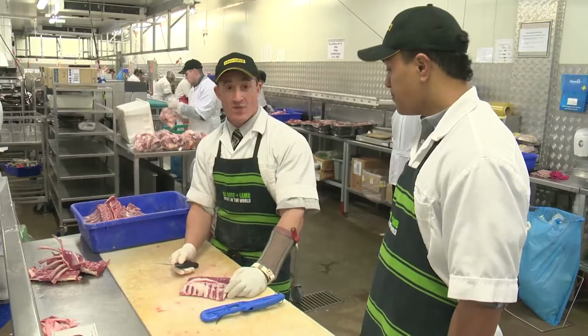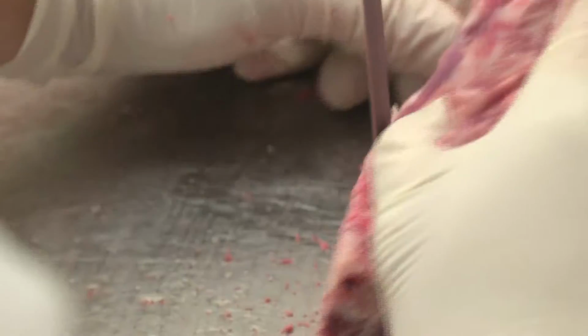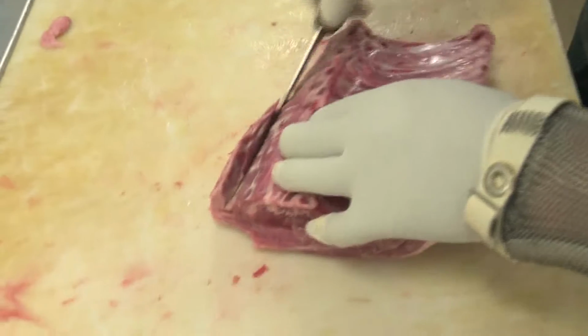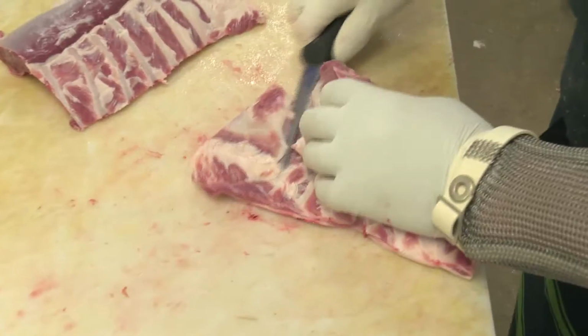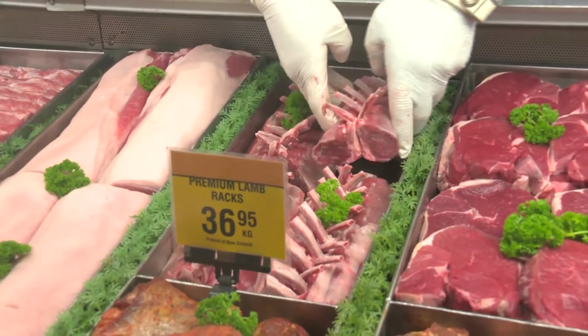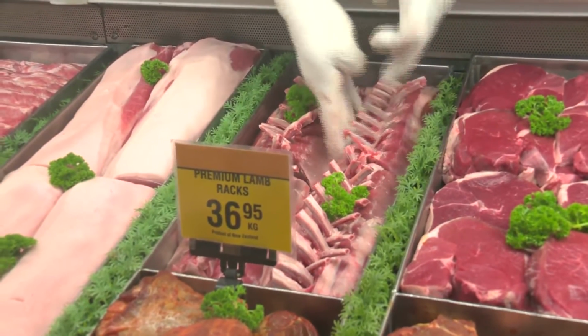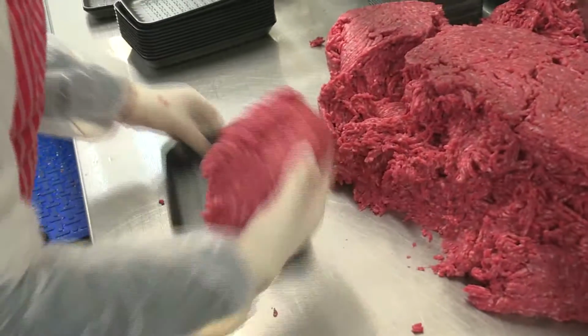What is it that you like most about being a butcher? I'm 100% positive about what I'm doing, and I'm 100% happier with it. It's challenging. It's all fun and games, but in the meantime, it's a dangerous job. Good knife skills with a big eye on safety is important. Clean and accurate cuts make the product look good, and they also minimise waste. Hygiene's important. What we've got to remember is that what we're preparing is what people are eating. So it's critical.